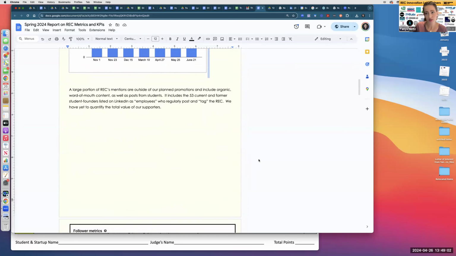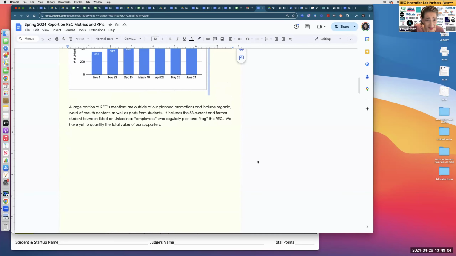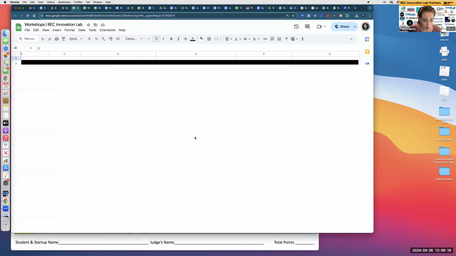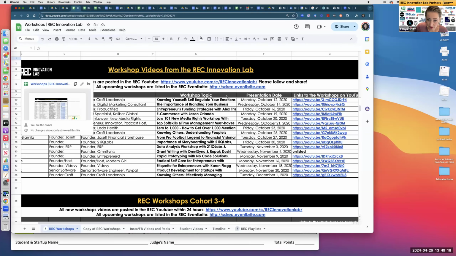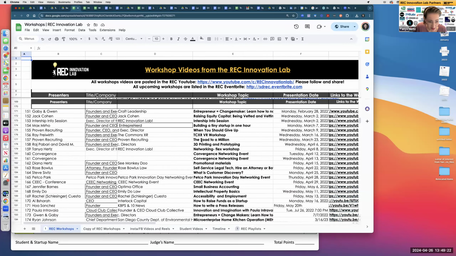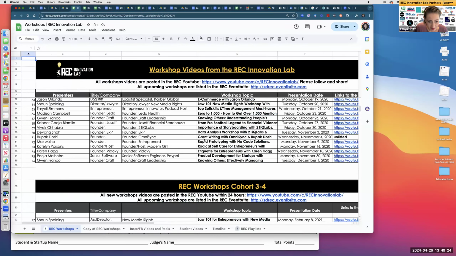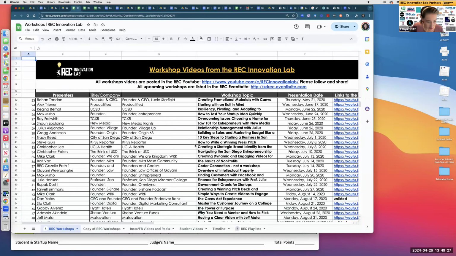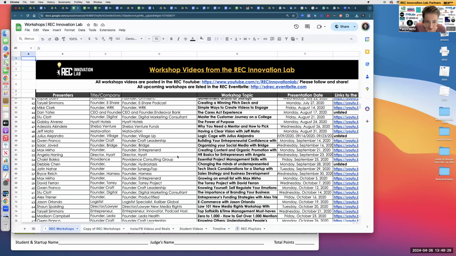The other way is you can just use data that you have on various spreadsheets and make your own reports, your own images. So let me do one really quickly. Let's do one on workshops now. So here's a list of all of our workshops that we've had at the rec, and you can see this is a lot of qualitative data, so that means not a lot of numbers, right? It's just the actual information, but it's still useful.